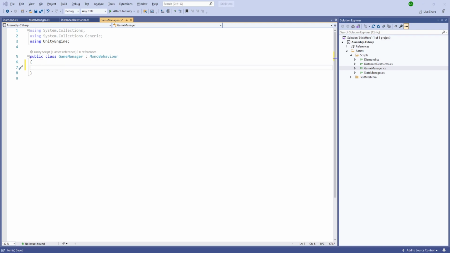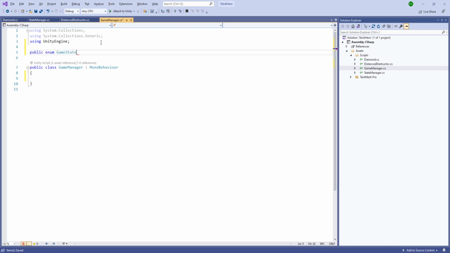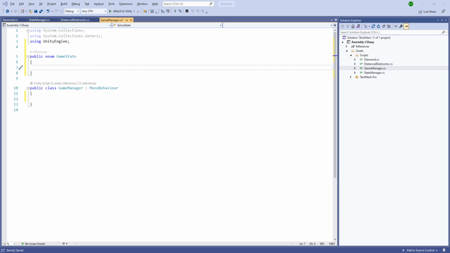So let's see what we'll need. Let's create the enum which we'll use. Let's call it GameState, and it's going to have multiple states. The first one is the start state. Next one is the input, then the growing state, in which we will detect if it is pressed, and none, because no other states are needed.